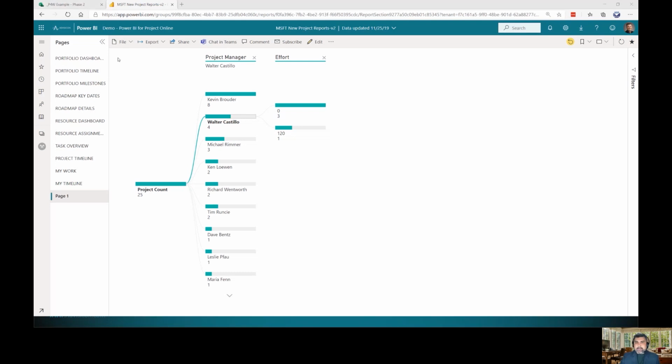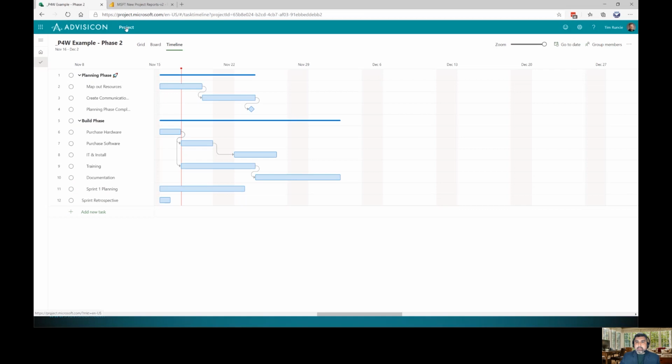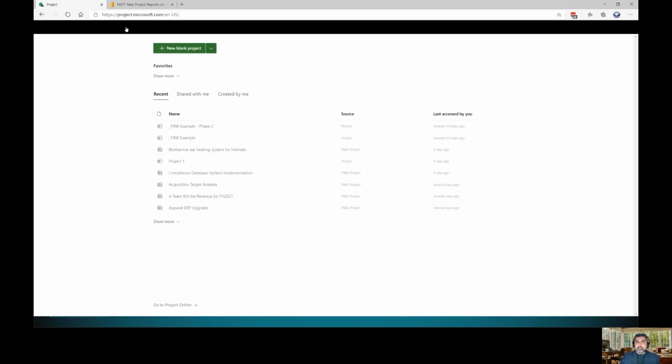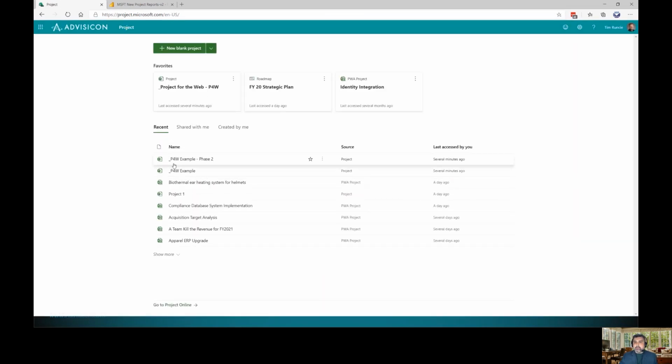All right. So with that in mind, kind of going back here, you always will have a home landing page where you can prioritize what projects you want to see. There's that phase two example. I can click on here and mark it as a favorite. But the goal is to get you in, get you out, let you build and manage these directly.